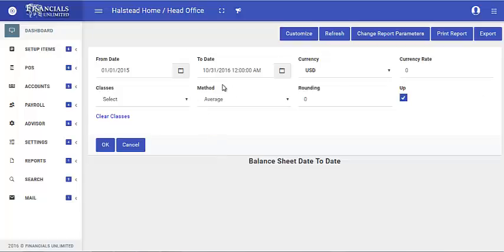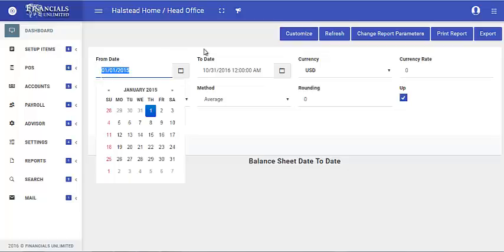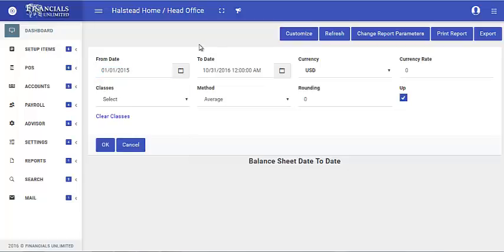Otherwise, in other systems, they generate reports as per the financial period which you have set up during setup of your organization in their system. But in Financial Unlimited, you can generate a balance sheet for 1 day, 1 month, 1 year, 2 years, 5 years, 10 years, whatever you want. But in other systems you can't do that, because they don't allow you to give the cut-off date, because their structure is limited, and they can't build that kind of report. Okay, this is the unique thing about Financials Unlimited.